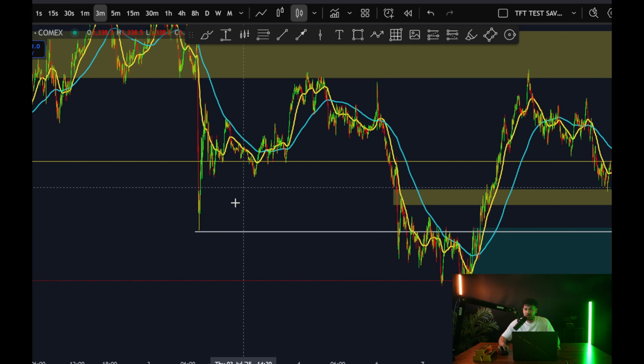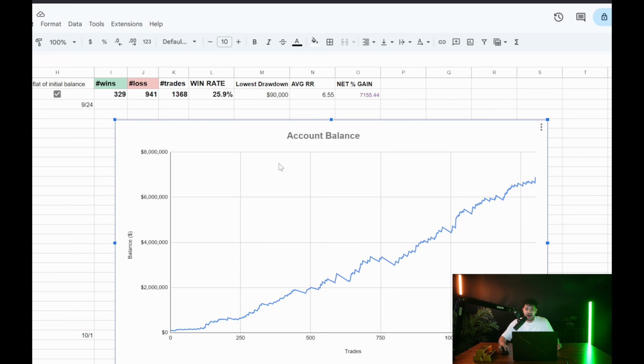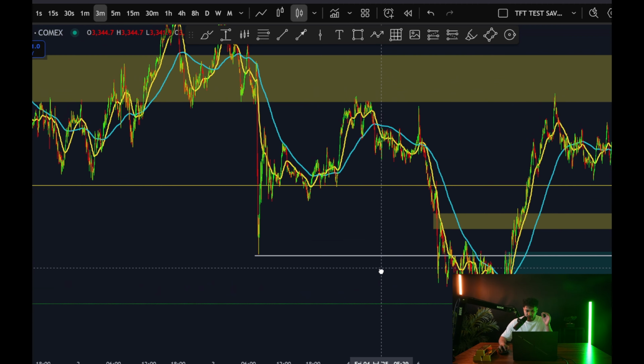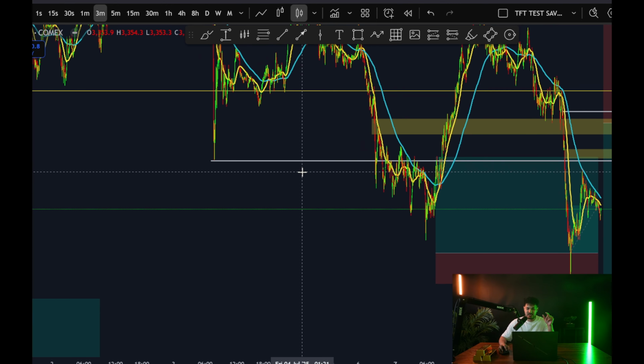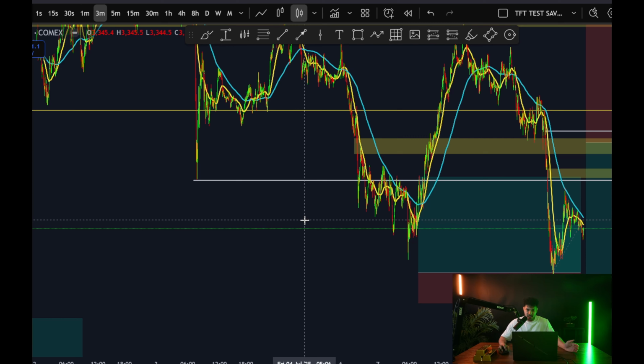The way you become profitable off taking whatever trade playbook is you get an understanding of the data behind what is going on after you've collected a sample set of data, and understanding how you can take advantage of this based on how the market moves. I'm not going to expose the sauce. You have to figure it out, but I just gave it to you. If you are able to discretionarily pick and choose, okay, I'm taking this setup based on this, this, and this, or I'm not taking it based off this, and this, okay? That is how you get your edge, but a mix of the two, using mechanical concepts and discretionary analysis.